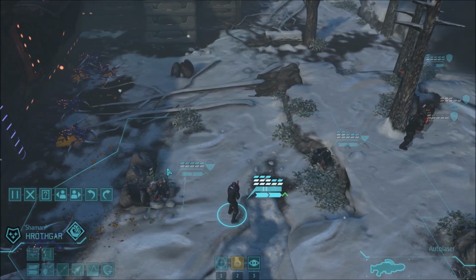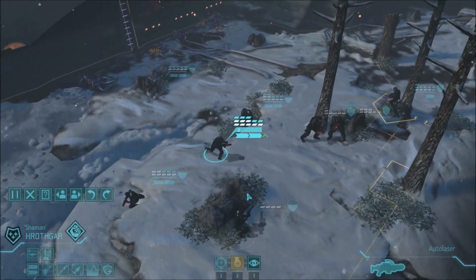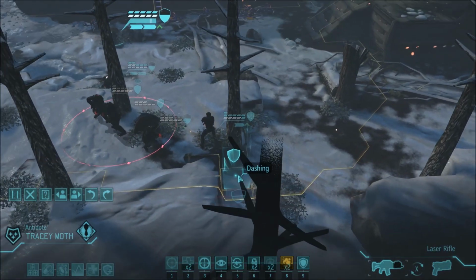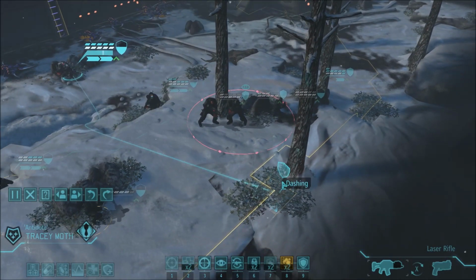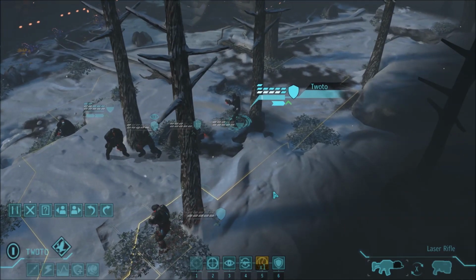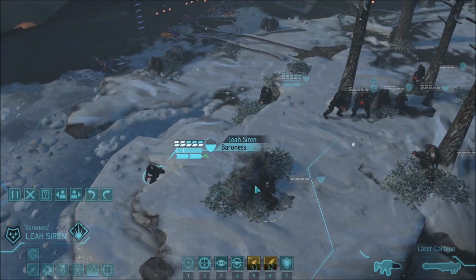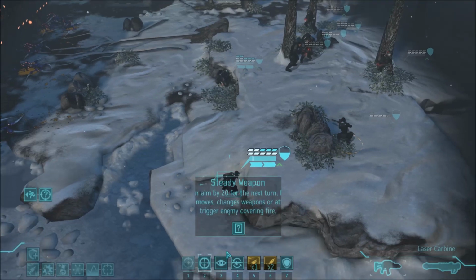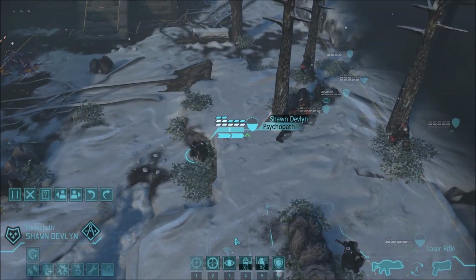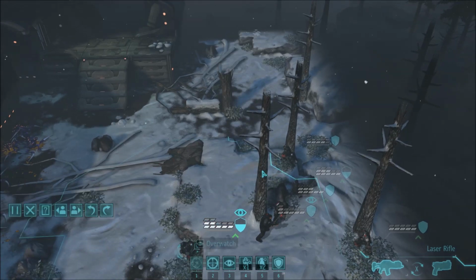I guess we're just bringing everybody up here. Sean Devlin is probably going to get the short end of this stick. No, we don't want to go that way. I guess we're going to go this way. Okay. So, Tudo, take a reload. Leah, take a steady weapon. Actually, take a reload. And, Sean. I could move you up, but I don't want to take an overwatch.